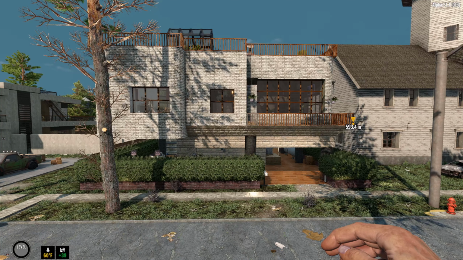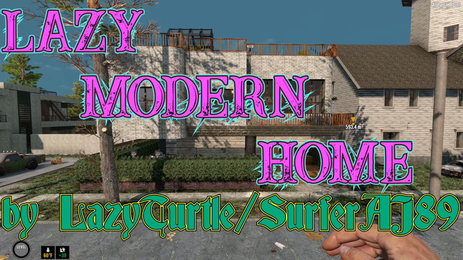But now, mods. So the first mod is a mod we covered in Alpha 20. It is the Lazy Modern Home by Lazy Turtle / Surfer AJ98 or 89. I'm sorry. And it's just a fantastic little house that spawns into the world really well. And you could actually turn it into a fully fledged base to where you could even do a horde base with it, or just let it be just like a normal home.